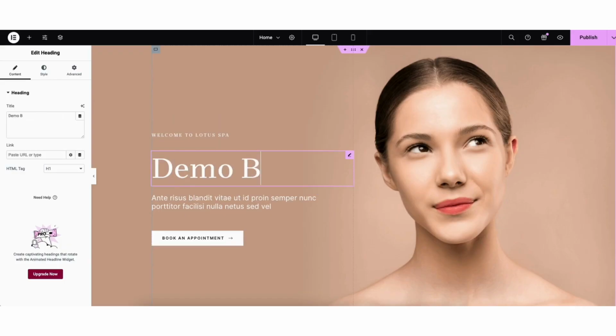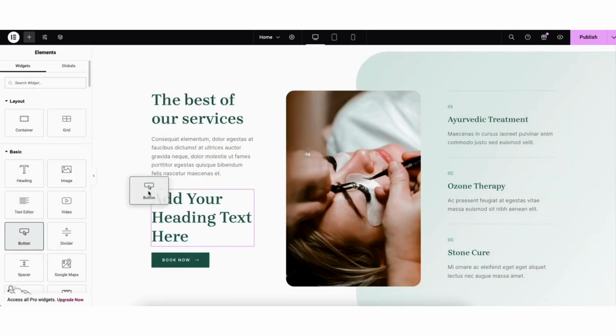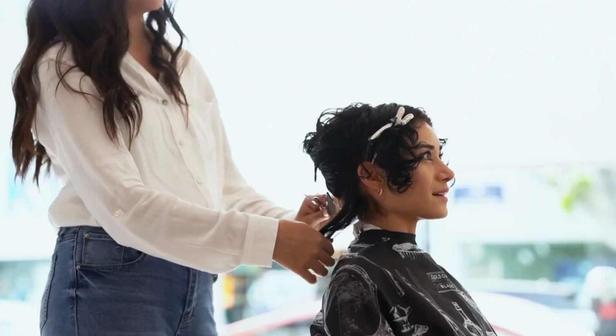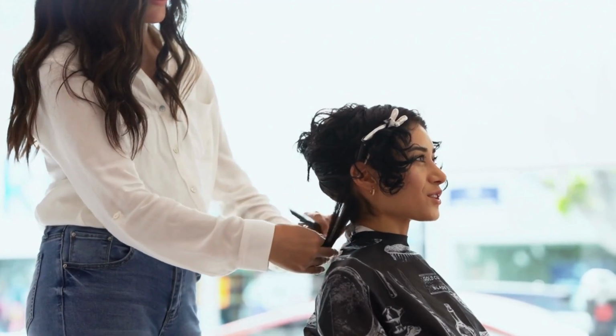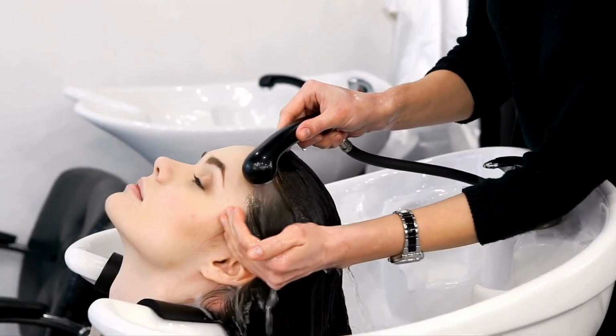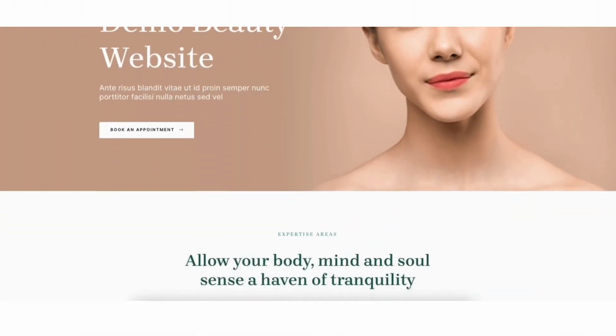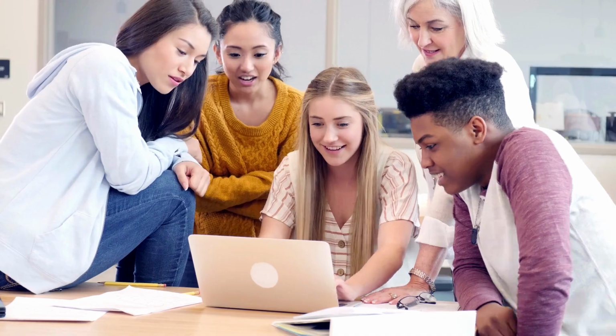I'll be going over how to make a beauty salon, beauty parlor, or spa website using one of the most popular drag and drop editors, Elementor Page Builder, so you can create a professional looking beauty business website via drag and drop. I'll also be going over how to set up booking and appointments for your beauty salon, beauty parlor, or spa website. The great thing about this beauty salon website design tutorial is it is extremely easy to follow along with, even if you have no experience in starting and creating a beauty salon, beauty parlor, or spa website. At the end of this video, you will have your website for your beauty business successfully created.